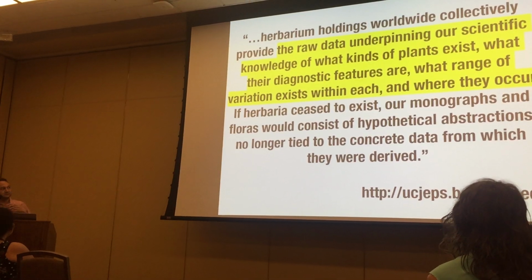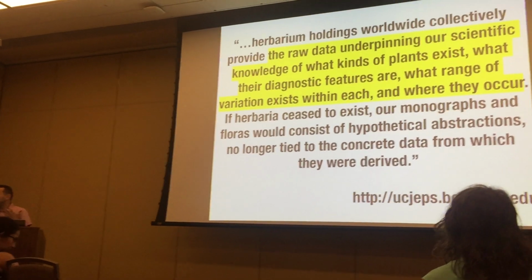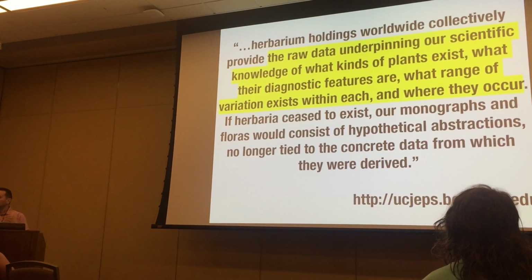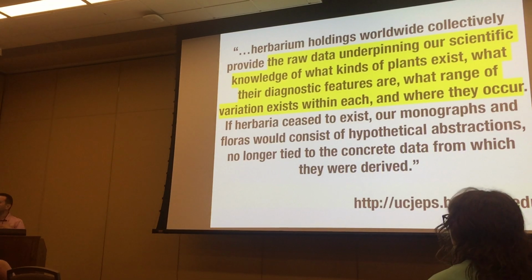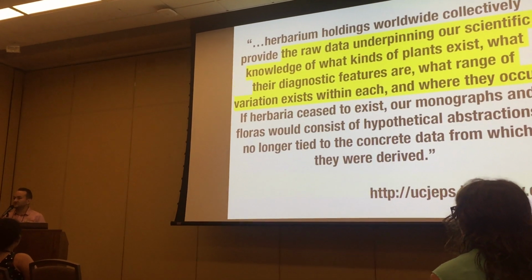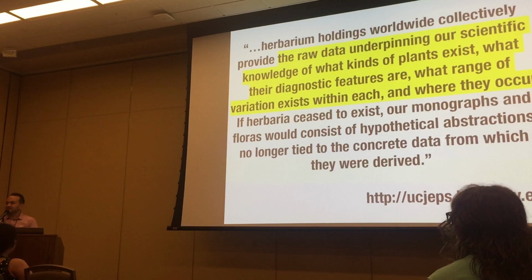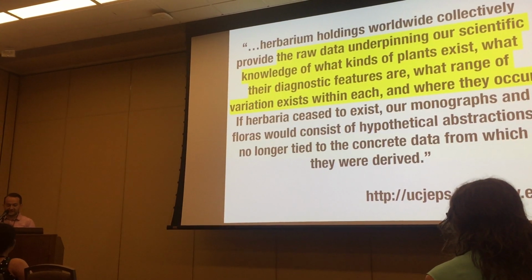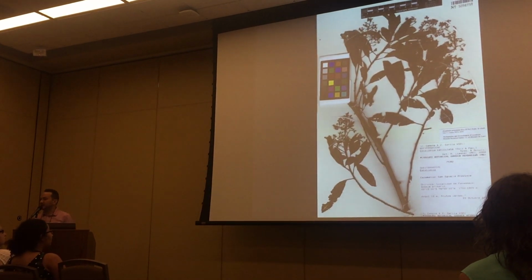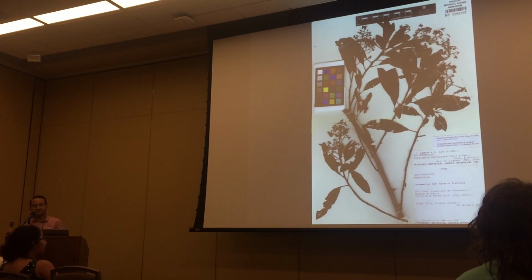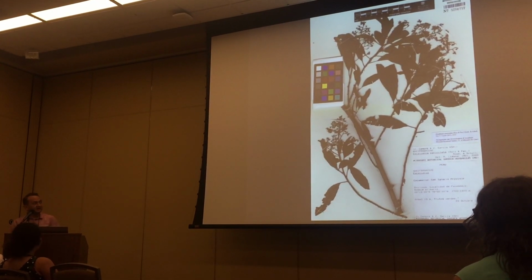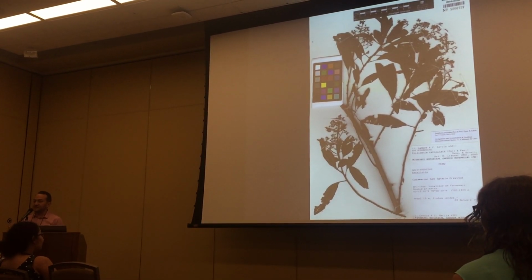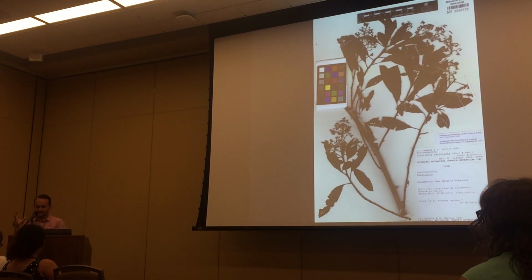They have all the raw information about what species are, what the characters are that differentiate different species, where species occur, when they flower, how they differ from other species, how they are related to each other, and so on. The fundamental unit of information that encapsulates all this raw data is, of course, the herbarium specimen. I guess everybody here might be familiar with herbarium specimens because you are in this colloquium.